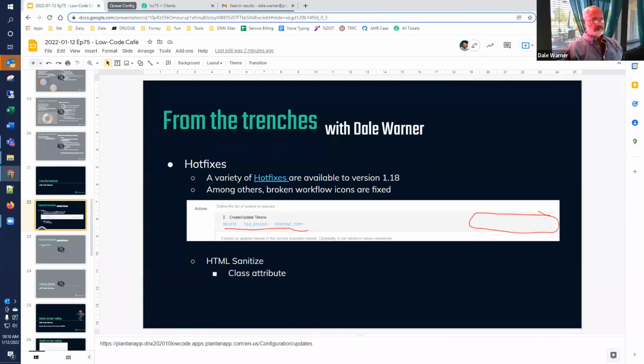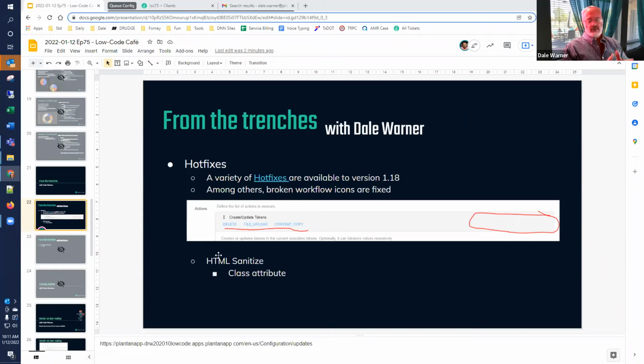Another question that's just come up on the community forum had to do with HTML Sanitize. A client became aware that the class was being sanitized out of input. If you have an input field, this is something we did more than a year ago, in version 1.8.